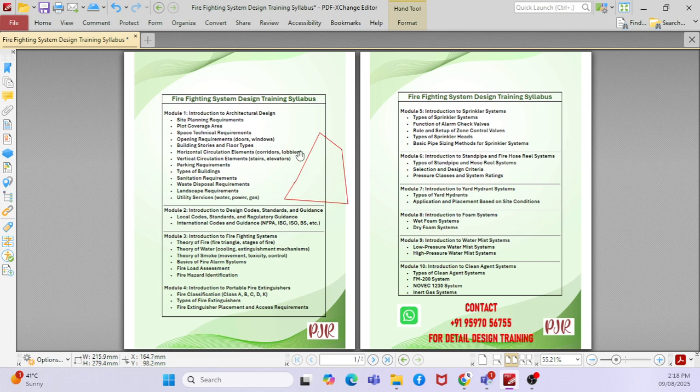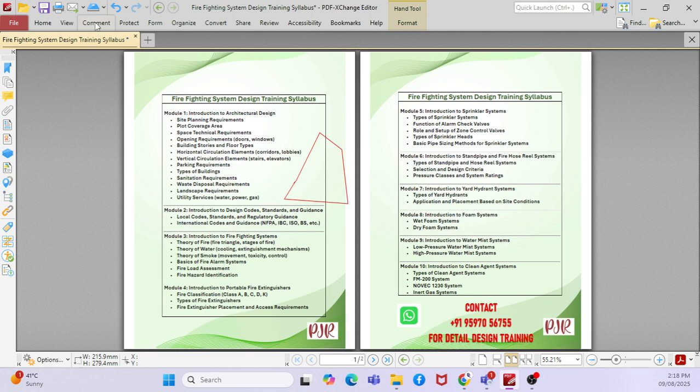As a consultant, we start from the bare land, correct? The structural people do the soil test. They check the type of soil, whether it is capable of carrying that particular building and that much load or not. All these things will be done by the architectural and structural disciplines.